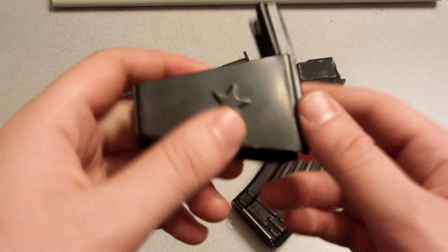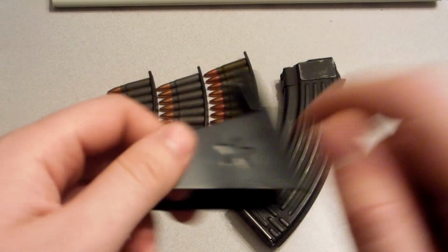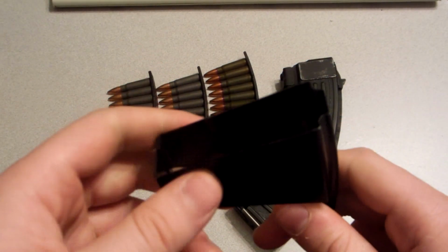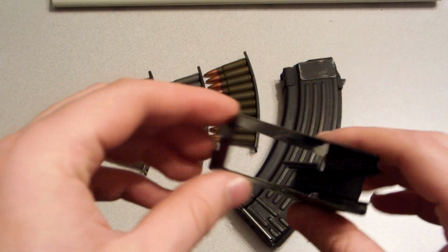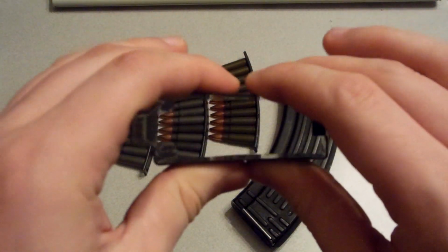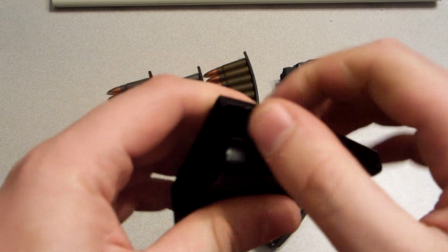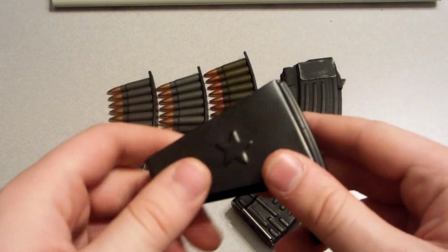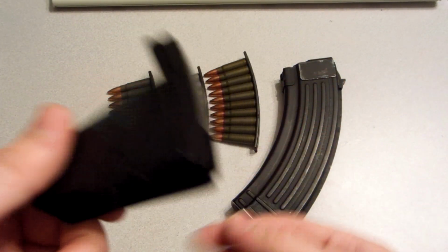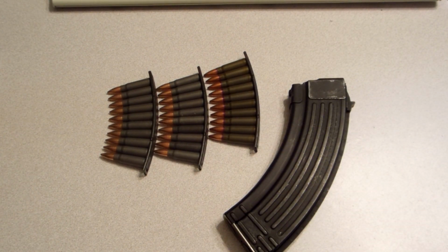Now, reviews of this product have been a bit mixed. A lot of people talk about how cheap it is, it's flimsy, it doesn't work, and I honestly haven't had those problems. Yeah, it's pretty flexible, and yeah, maybe it could break. It's pretty thin, but it's stamped sheet metal. This thing is stamped sheet metal, and so is the whole damn AK itself. So I don't really think the build quality is too bad on this.